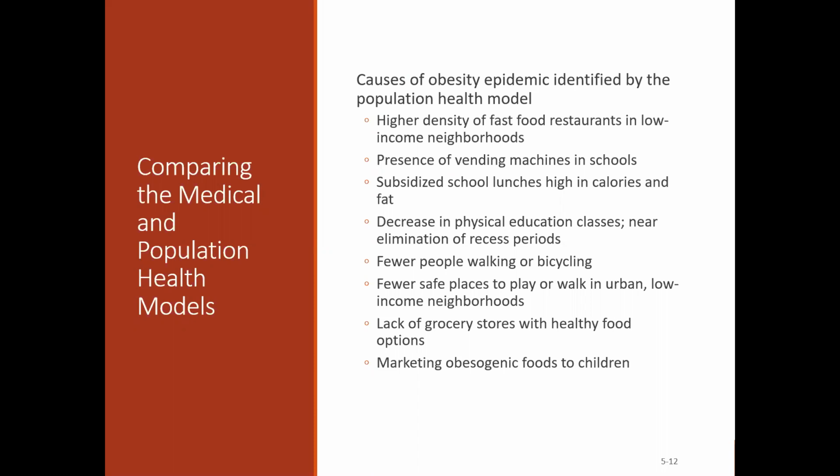And some of that may be due to fewer safe places to play or walk, especially when you're looking at urban or low-income neighborhoods. Just because they want to be healthy doesn't mean they have the opportunity to be healthy, and they may not live in the safest area and can't really get outside to be physically active because they can't afford to go to, say, a gym or something like that, so their best source of activity is in their neighborhood. Lack of grocery stores with healthy food options. Again, if that's all you have access to, you're going to eat what you have access to. And if you're low income or maybe you don't have transportation, you're going to have less of an opportunity to access those healthy food options.